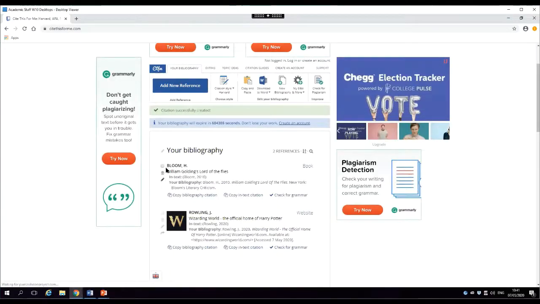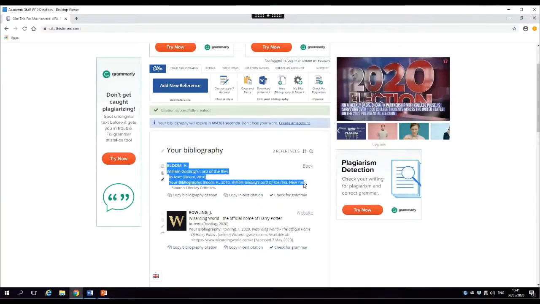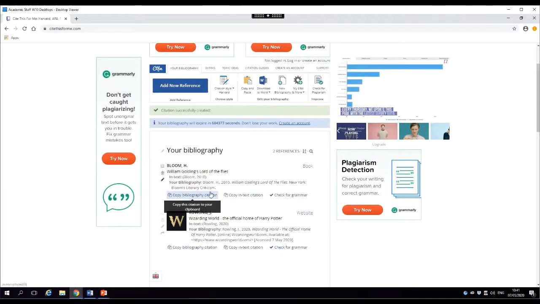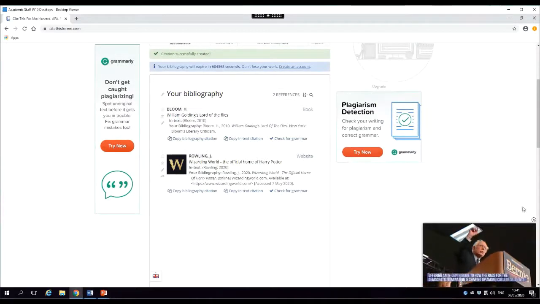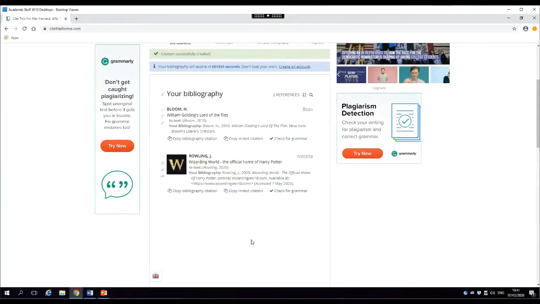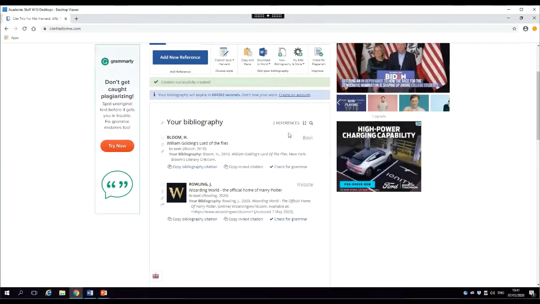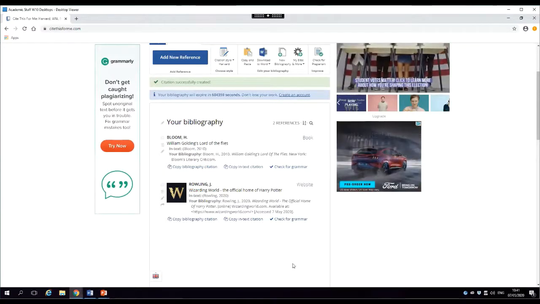So, once you've got it at this point, there are two ways of doing it. You can either select what you need for each one, but if you're going to do it that way, remember to take this over. I'm going to try this again. It's saying citations successfully created. The problem with this is they keep changing how you move things across. Some people just copy and paste directly as it is across and then take out the bits they don't need.